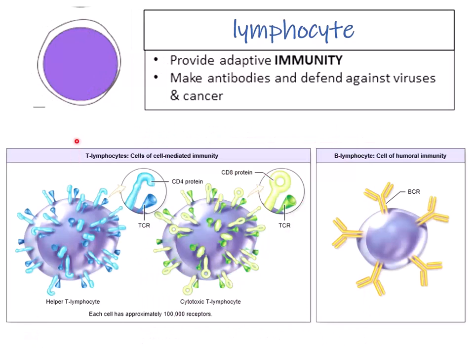lilac cytoplasm. There are two types of lymphocytes, and if you've watched the news at all in the last 2 years, you've heard a whole lot about T cells, and you've heard a whole lot about antibodies. T cells respond to virally infected cells or cancer cells, and they kill those cells. And then B lymphocytes become plasma cells that make antibodies. Antibodies are immune proteins that protect us against disease.